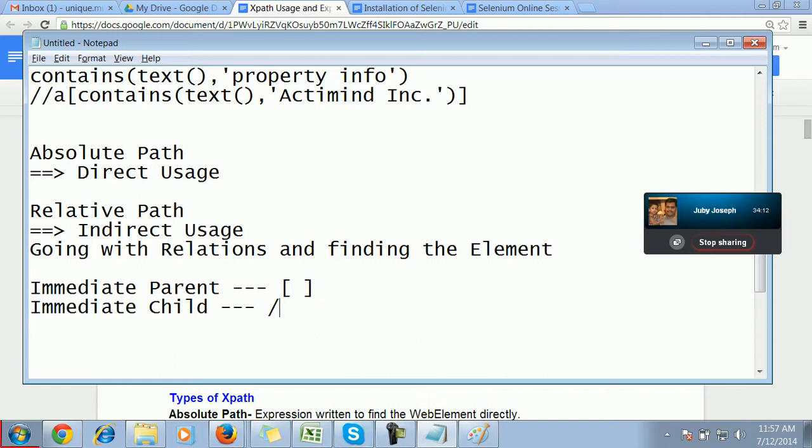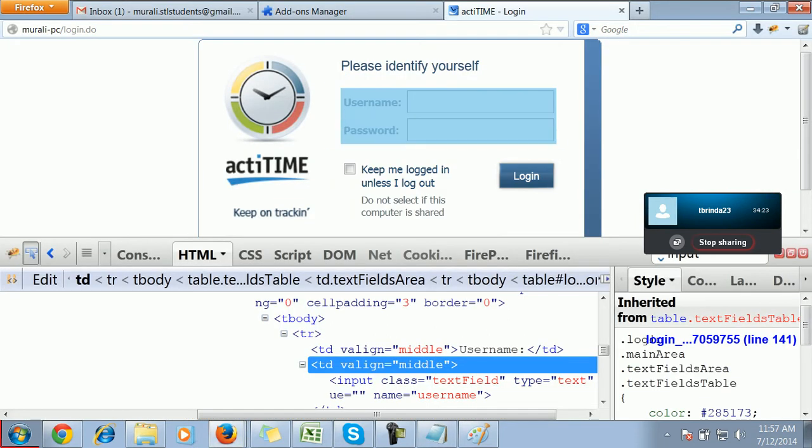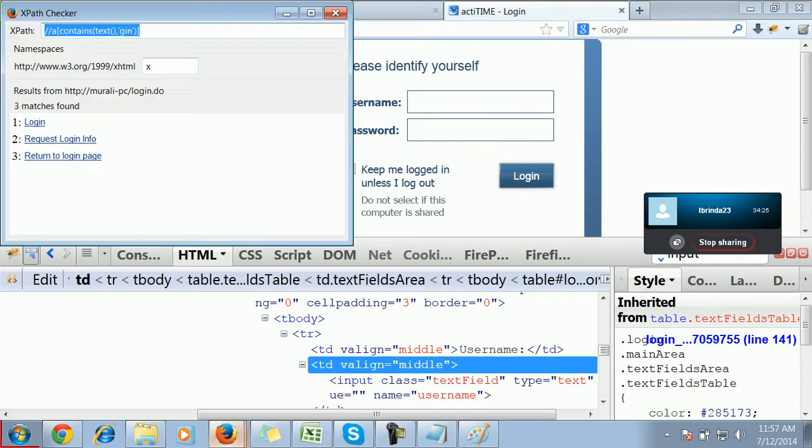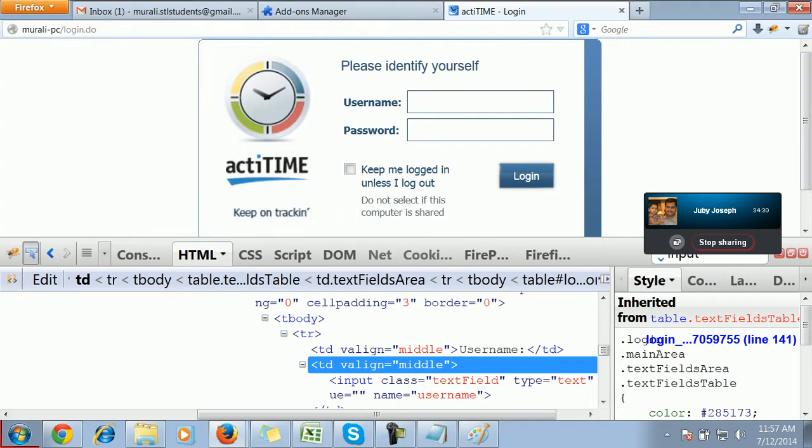Immediate child will be identified with the help of the forward slash. Now I'll go over to the Active Time, XPath checker, and backspace. Okay, now I'll open a new one, right click.